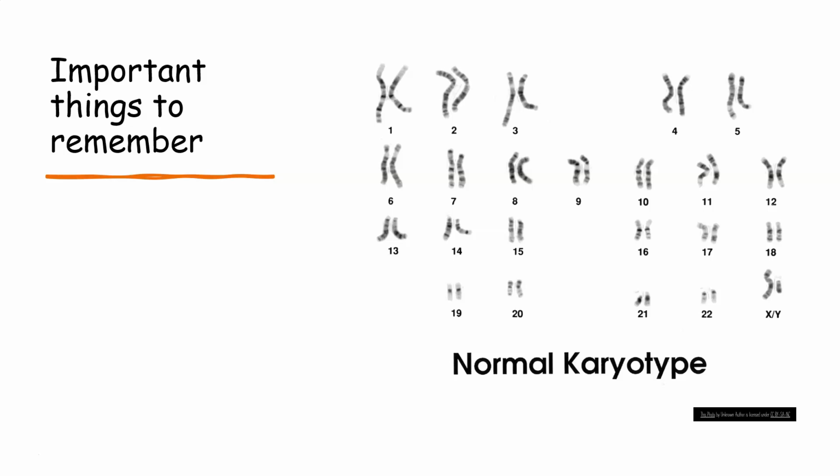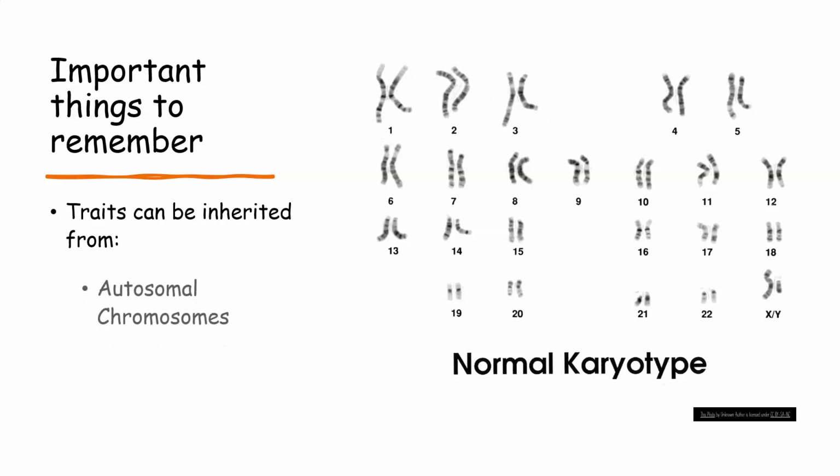Now, we've already studied quite a bit about genetics, and we've said that traits can be inherited. They're inherited via the genes or alleles. Now we've spoken about karyotypes, and here we can see the human karyotype. We know we've got 23 pairs of chromosomes. In a karyotype, they're arranged from the largest chromosomes at number 1 right through to the smallest chromosomes at 22. Now, 1 to 22 are all what we call autosomal chromosomes. So they are all identical pairs, okay?